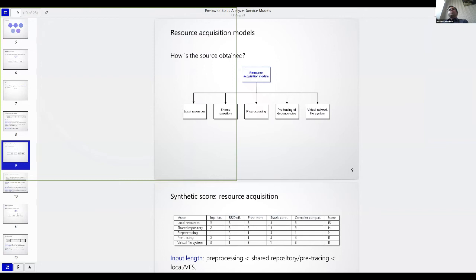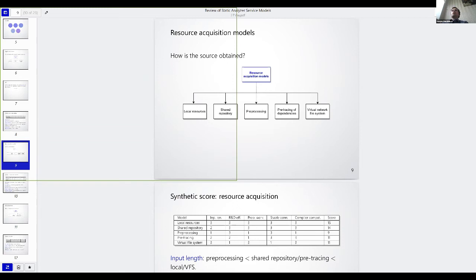The preprocessing model will preprocess the input to have the data with all dependencies inside. It's just about running the preprocessor on the input and making this large output that is produced by preprocessors. The pre-tracing of dependencies is a bit better in that aspect.